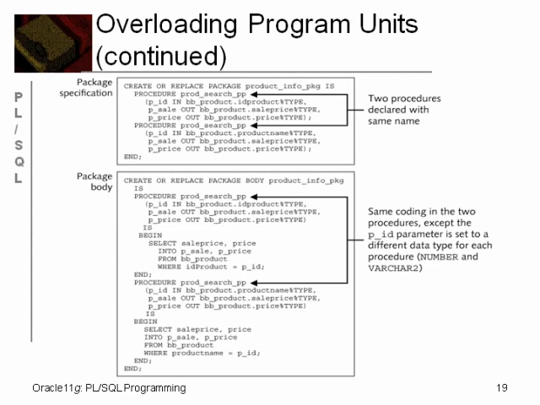But if you look here, we've got two separate procedures in the package specification, the product search. They're both called product search. One has an in parameter of product ID. Actually, they both do. I think that's a typo. Oh, no, it's not either. They're just using the same variable name.